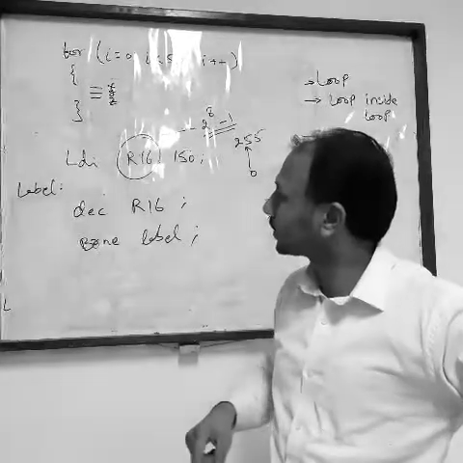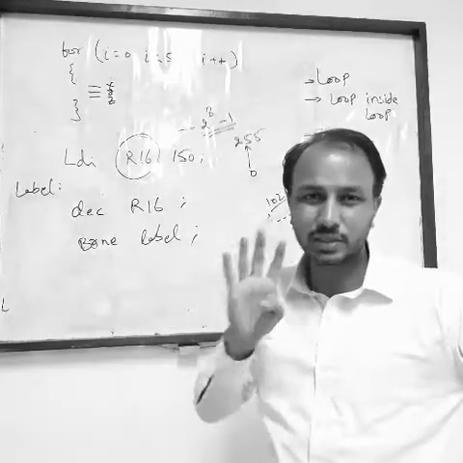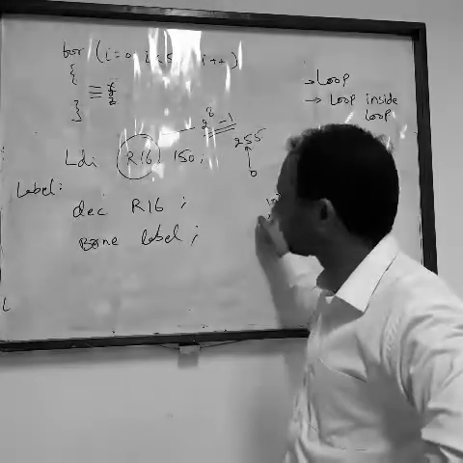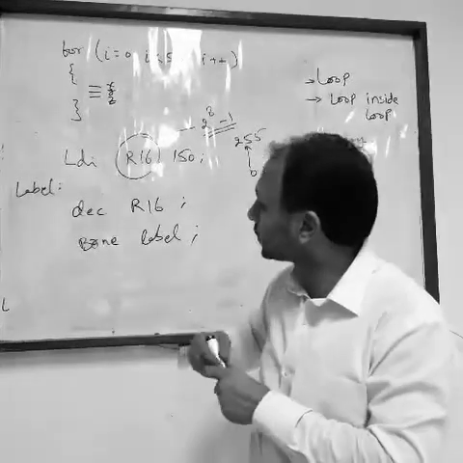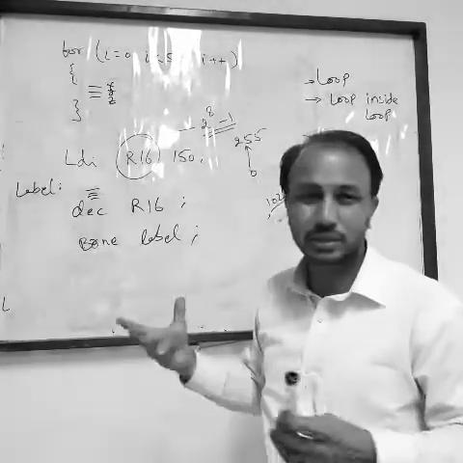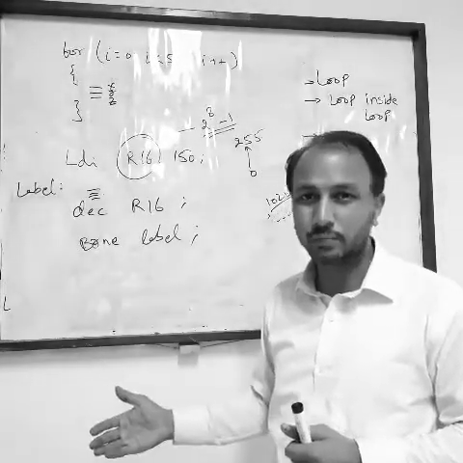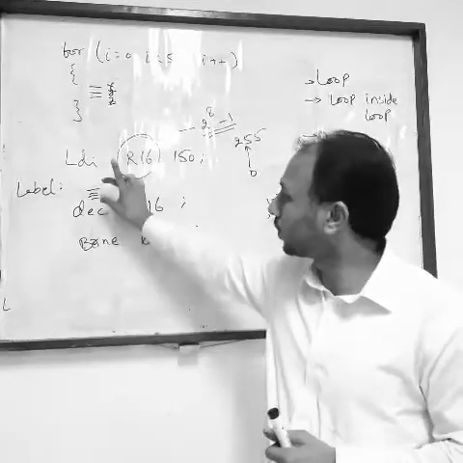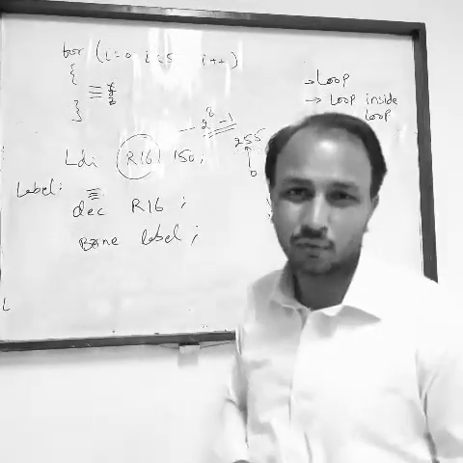So how many instructions will be used? 1, 2, 3, and you are repeating this 4 times. So 4 multiplied by 3, 12 instructions. And if you are using 5 instructions, then 5 instructions will get replicated 4 times. So you can say 40 instructions. Again, you need more memory for this.